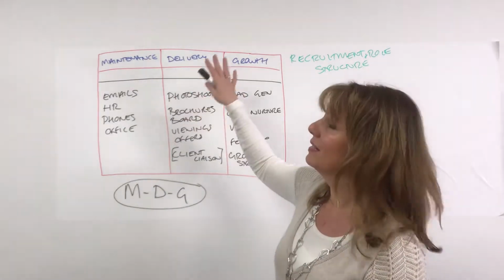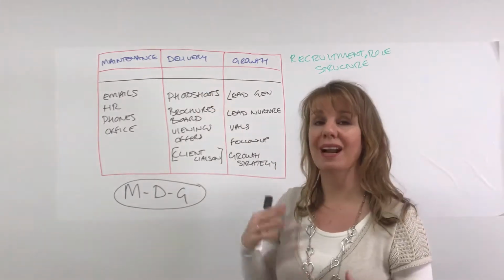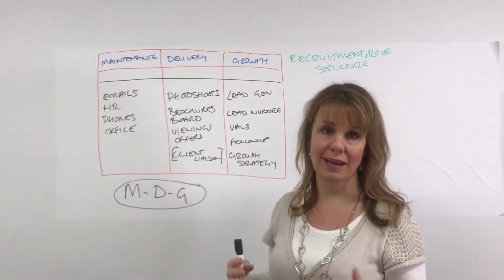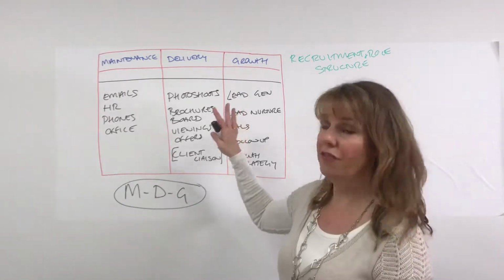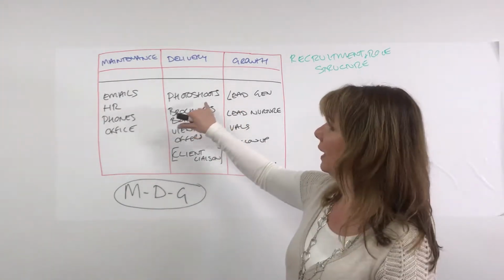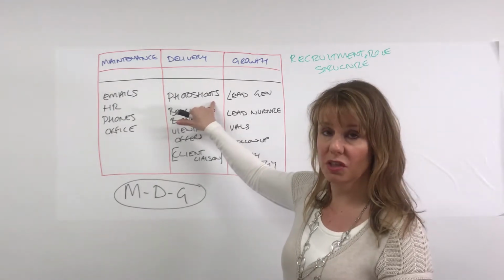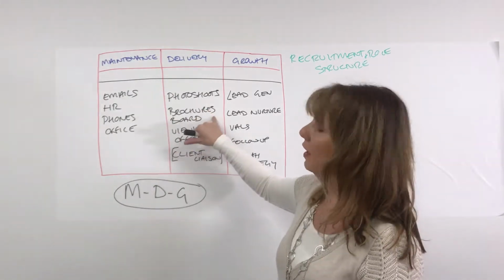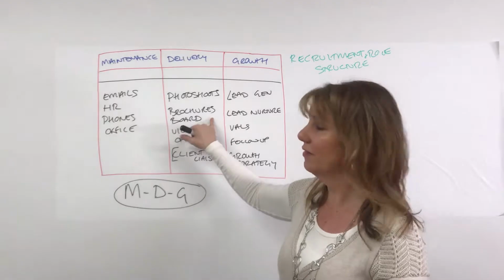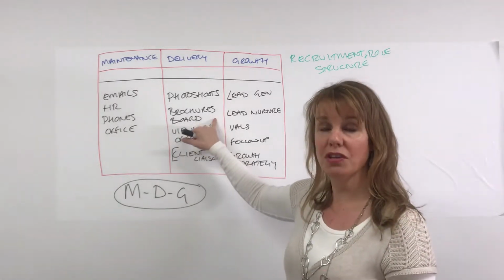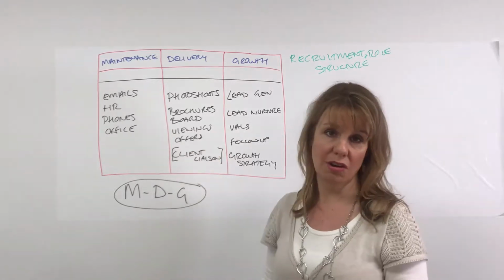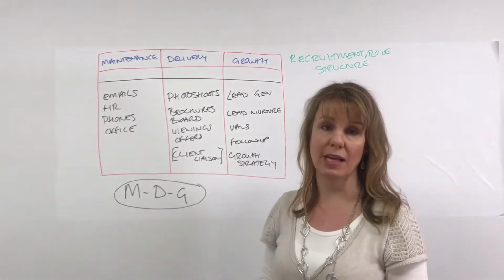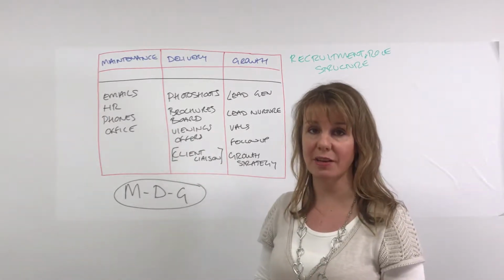The next department is your delivery department. Now, this is all your client liaison. It's everything to do with client liaison. So by clients, I mean vendors and landlords. But from a vendor point of view, you're looking at who mans the photo shoots, so who organises and who goes along, who makes sure the brochures are created effectively, is the board up, so board management and sold slips, viewings, and of course offers. And that may or may not include sale progression depending on how your business is set up.